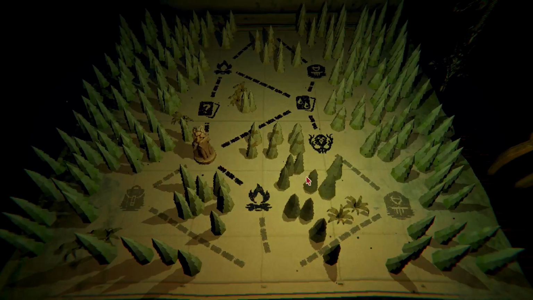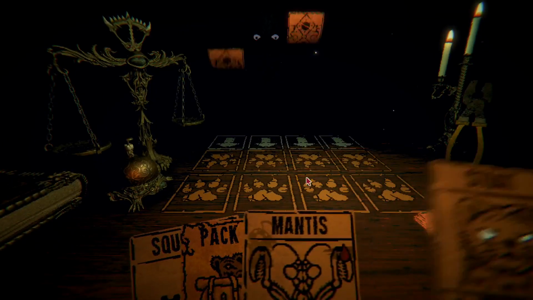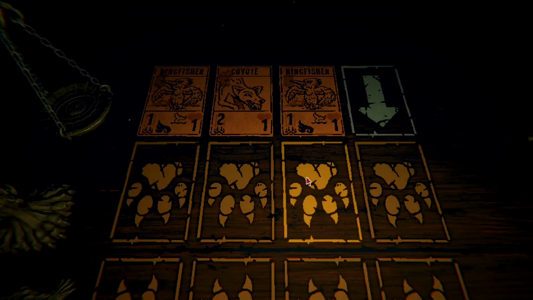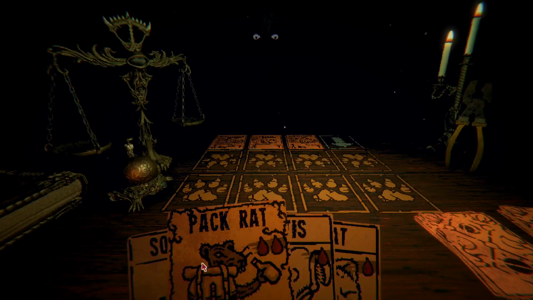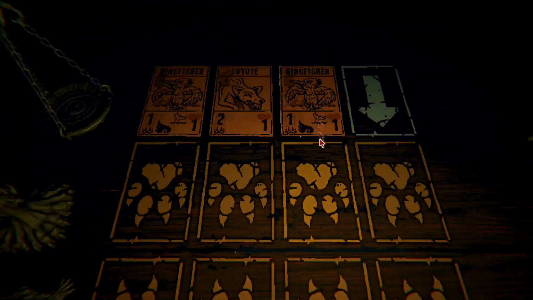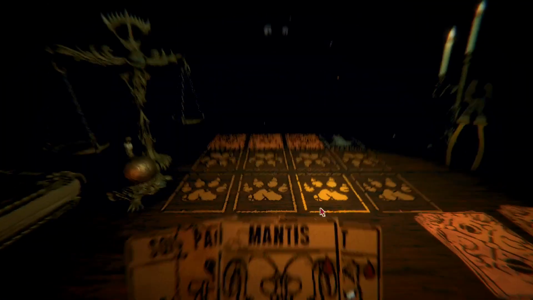Okay, so now I gotta go for a battle. Okay, let's see what he's playing. Coyote, kingfisher, kingfisher. Okay. Or Mantis won't be able to attack. Yeah, they won't be able to attack the kingfishers. I could play the Mantis right here, maybe. And it would attack the coyote and not get killed.